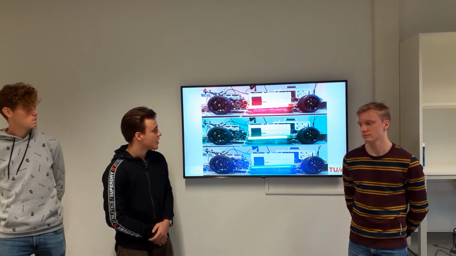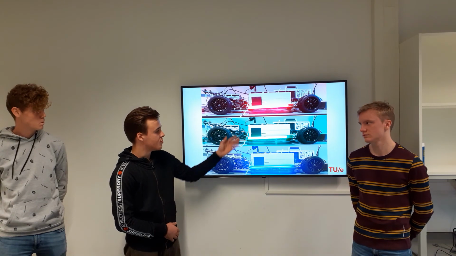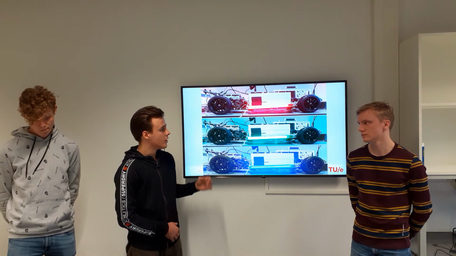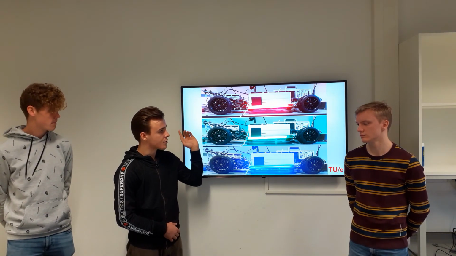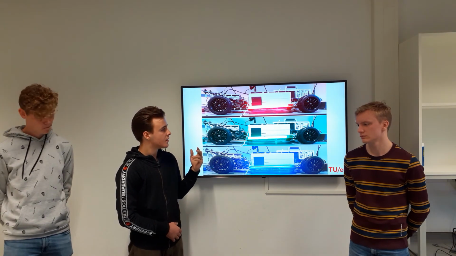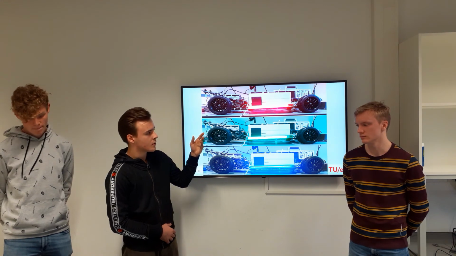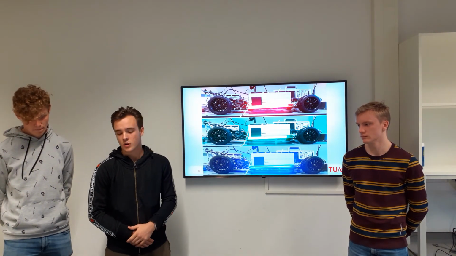So this is an example of what we've done. This is the RGB LED. We've coded it so it only shows one color. We've also coded it differently so that it goes from left to right, switching colors. We configured it and made sketches of combining these three colors, so we get the color white, or different colors.